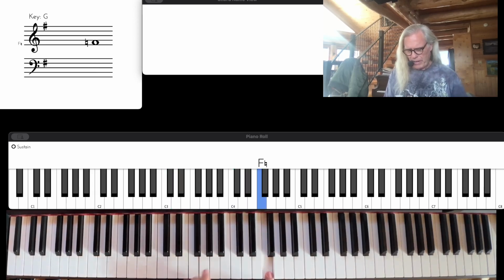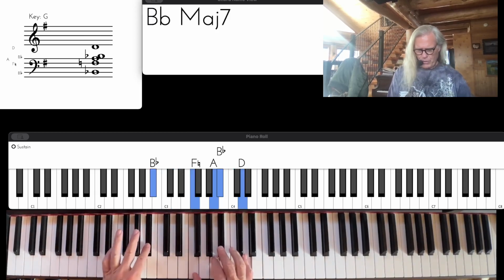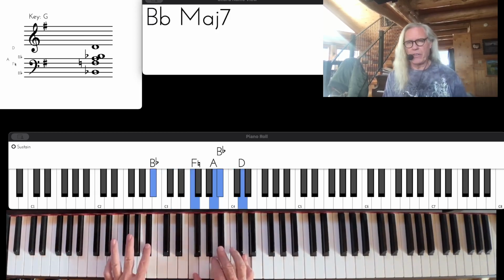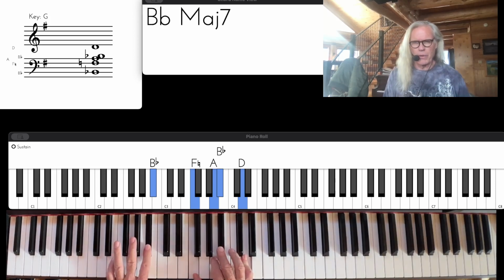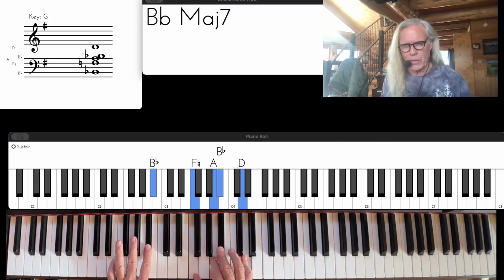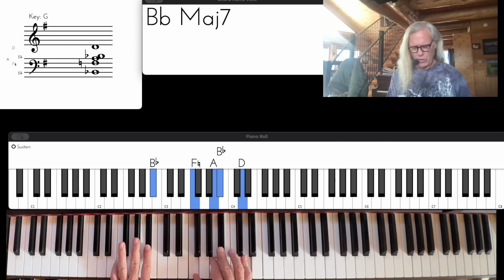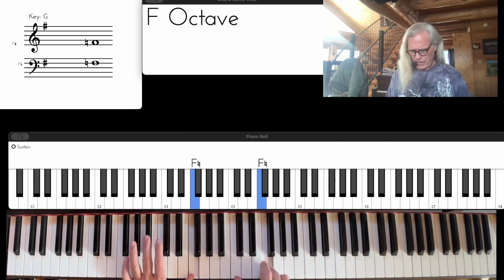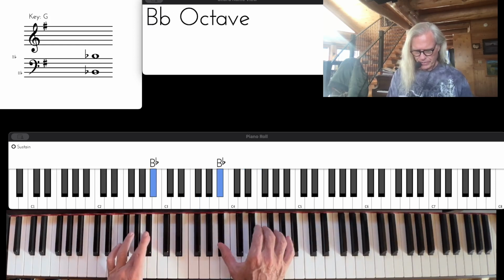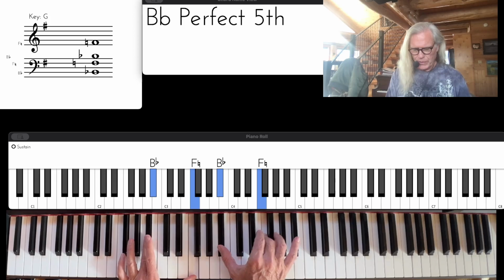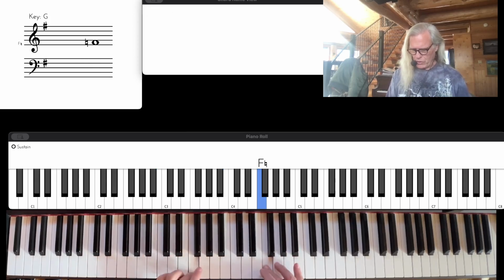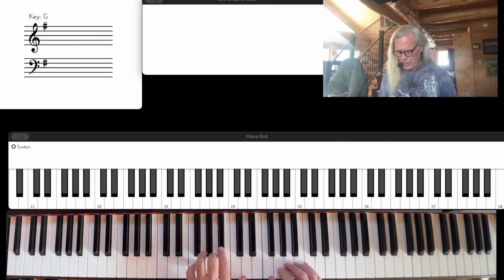So if we're playing a B flat major, we can trust the notes of the F major scale again. It's the exact same scale that we were improvising with when we were playing G minor 9. So, because F is the 5 of B flat, and that's a fifth, that's an interval, we can trust the notes of the F major scale.